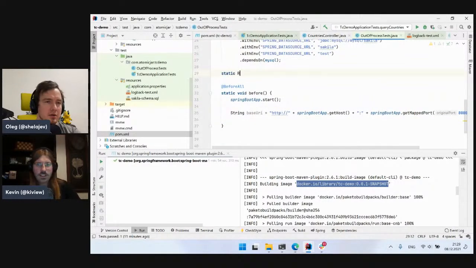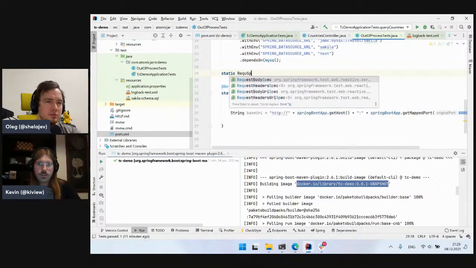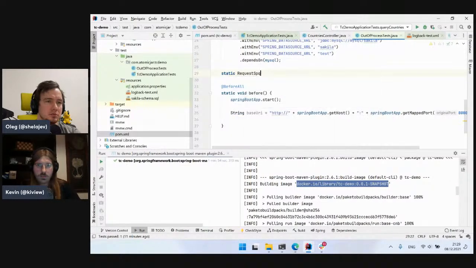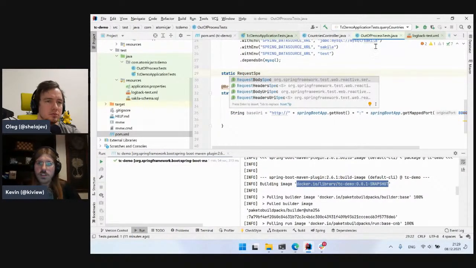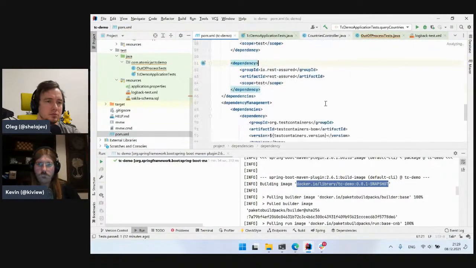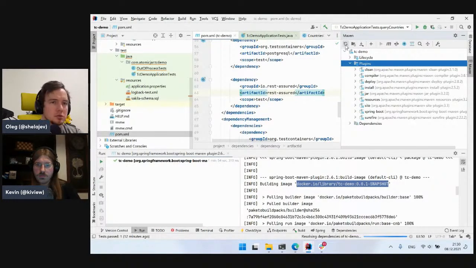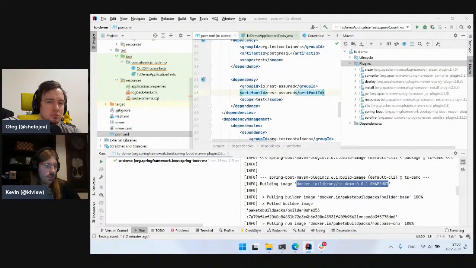Yes. Okay, then we have a request specification here. Do I not? Are they not updated? Maybe I should not remove the version here. Well, let's click here on dependencies. Or maybe I need the version because it's not in the Spring Boot stuff.